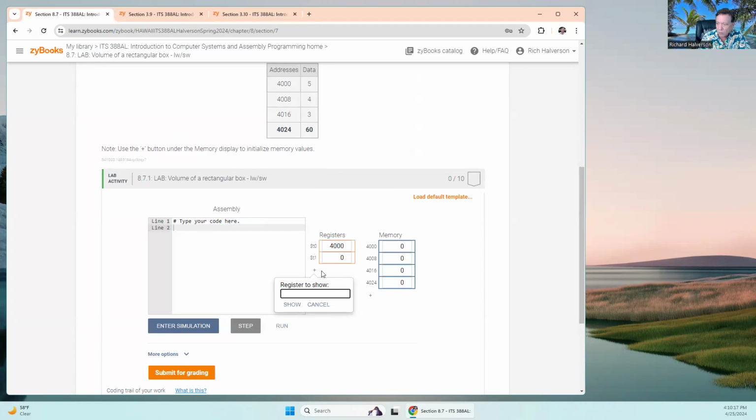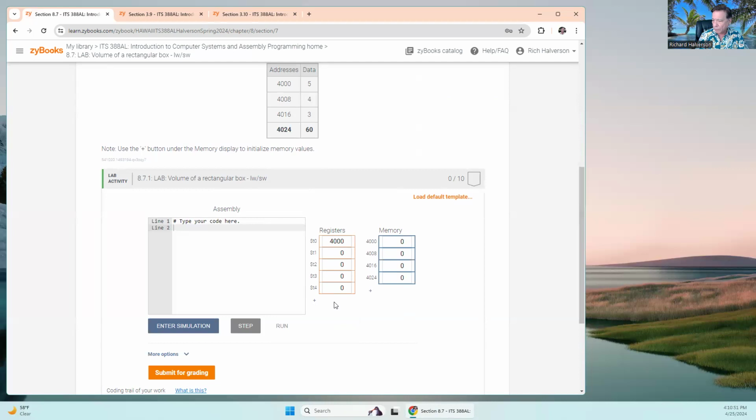T1 is going to be the length, T2 will be the width, and T3 will be the height. And I'm going to multiply all that together and store it in T4. This is a roundabout way of doing it. And then I'm going to store T4 into 4024.